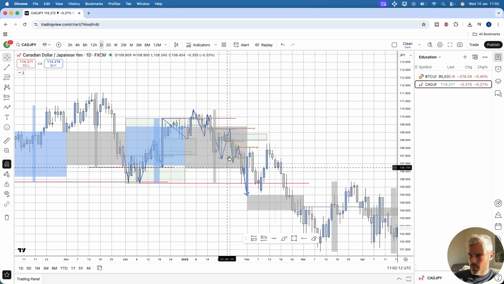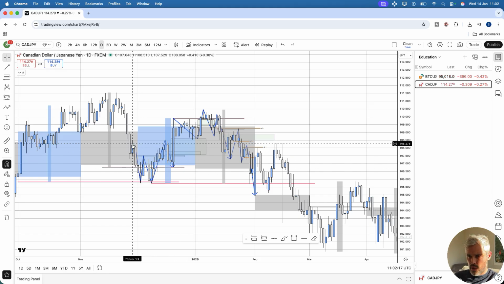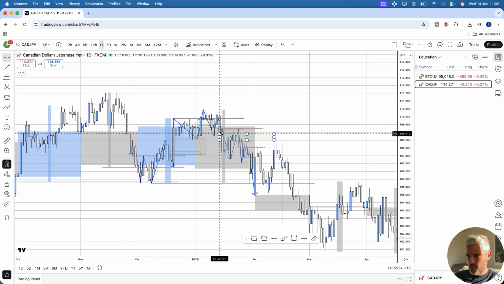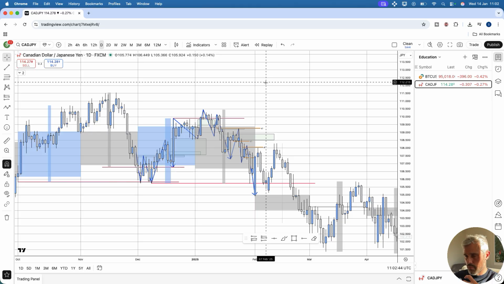And all we need to do in order to understand this context is map where is aggression from an order flow perspective, what highs and lows are we liquidating, and in doing so, when we see those shifts, what lows or highs are we exposing in the market that we can target. And just with that information, you can be very profitable in the market. Of course, you can then look at multi-time frame analysis, refinements on lower time frames. There is a lot that you can do to make these entries and exits in the market more refined.